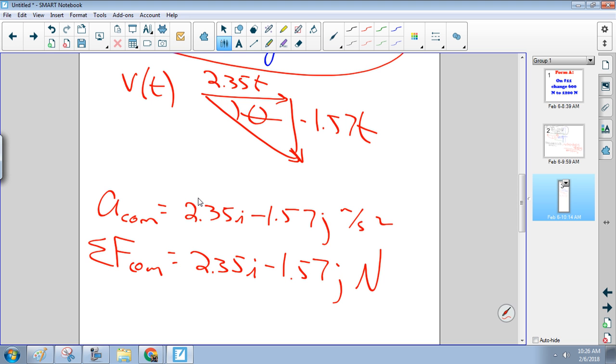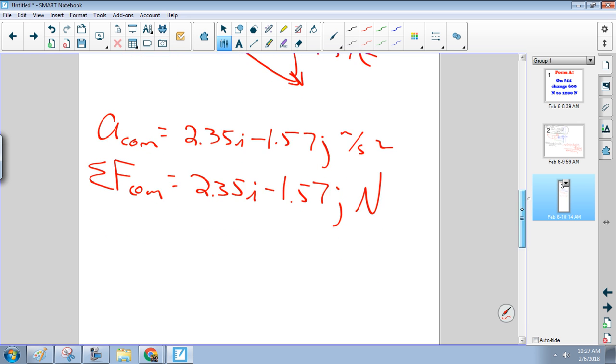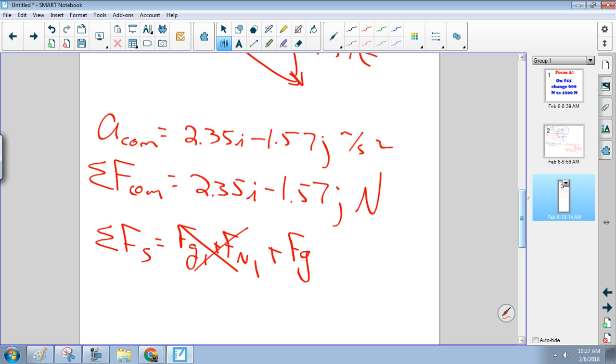Now, what forces act on the system? Gravity. So let's see. The net force on the system should be the force of gravity on cart 1 plus the normal force on cart 1. What happens with those two guys? They cancel each other out. Plus the force of gravity on mass 2 plus the tension force, which is internal, plus the force of the pulley. Does that make sense, guys?